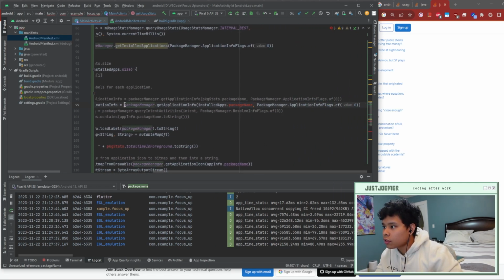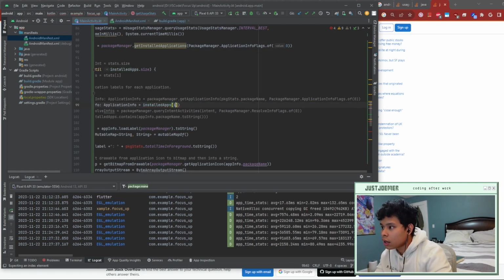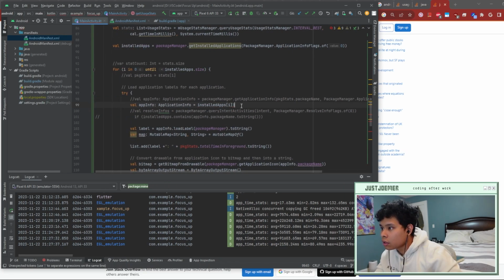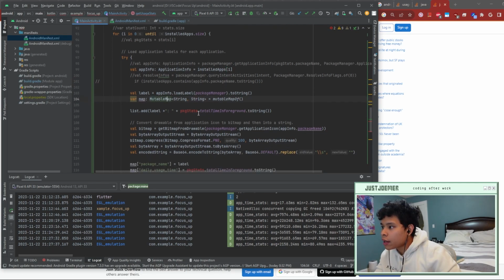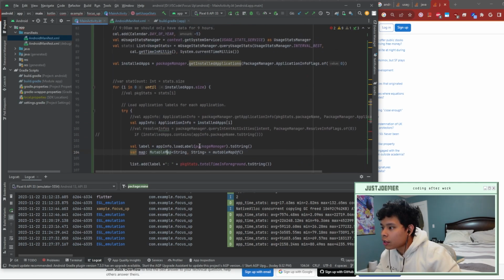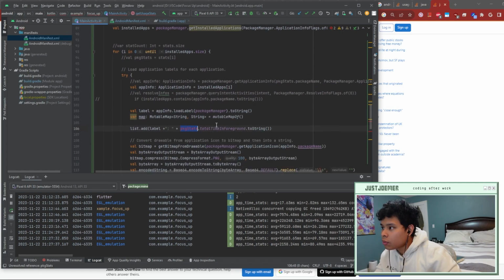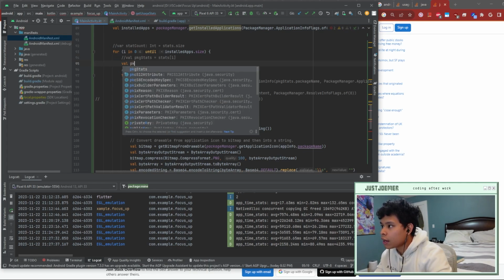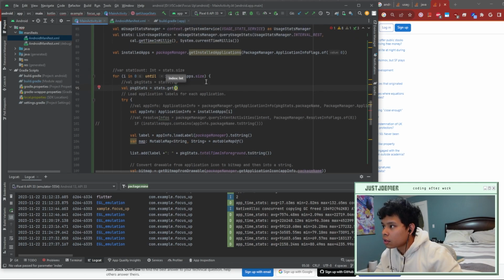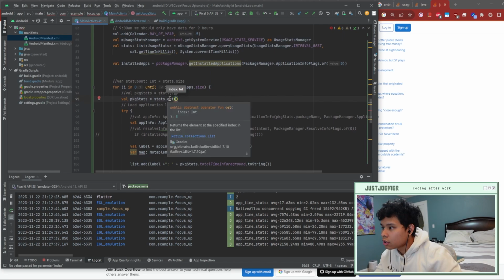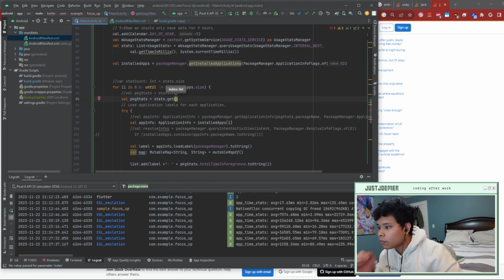Okay, no. So instead of all this, you can just do installed apps I, right? You can just do installed apps I, and then you go through, you iterate, you get the string, you get the map, and then at some point it's going to ask for this. You're going to want to bring the package stats back, but instead of saying .I, you're going to say .get. Oh, but this is an index. How did that person do that? Info.package name.